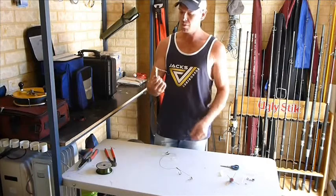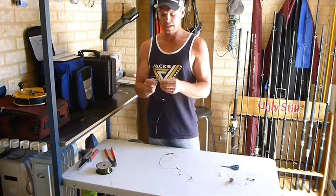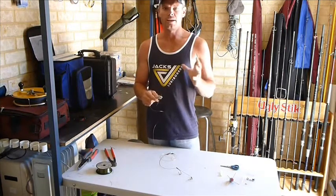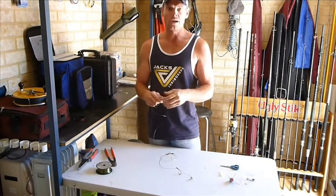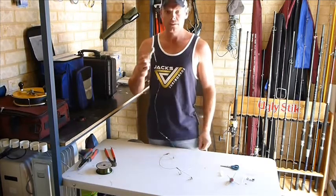So yeah, I probably fish this 80% of the time when I'm surf fishing, unless the conditions are quite calm, you know, sort of low wind, low swell, and then I'll just fish a running ball sinker. So that's a pulley rig.